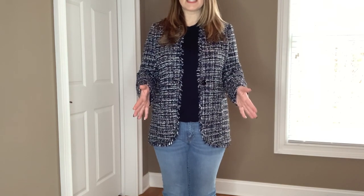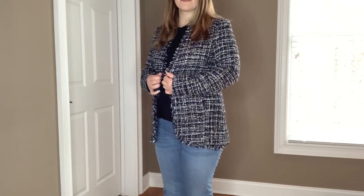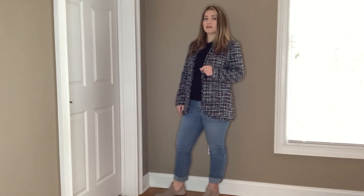This gorgeous tweed blazer is a really nice structured blazer with front pockets. It's great if you're working from home and doing Zoom calls — it runs true to size. I normally get a size four in blazers and that's what I got in this, and it fits really well. I paired it with these Vince Camuto booties that I'll be showing up close shortly. For the Barefoot Dreams cardigan I showed earlier, I ordered a size small — my normal Barefoot Dreams size — and it fit really well.